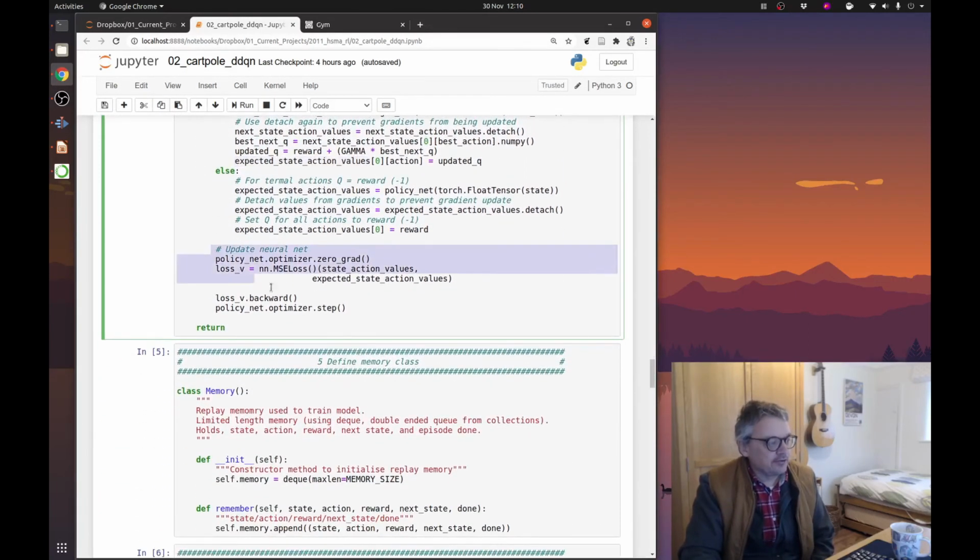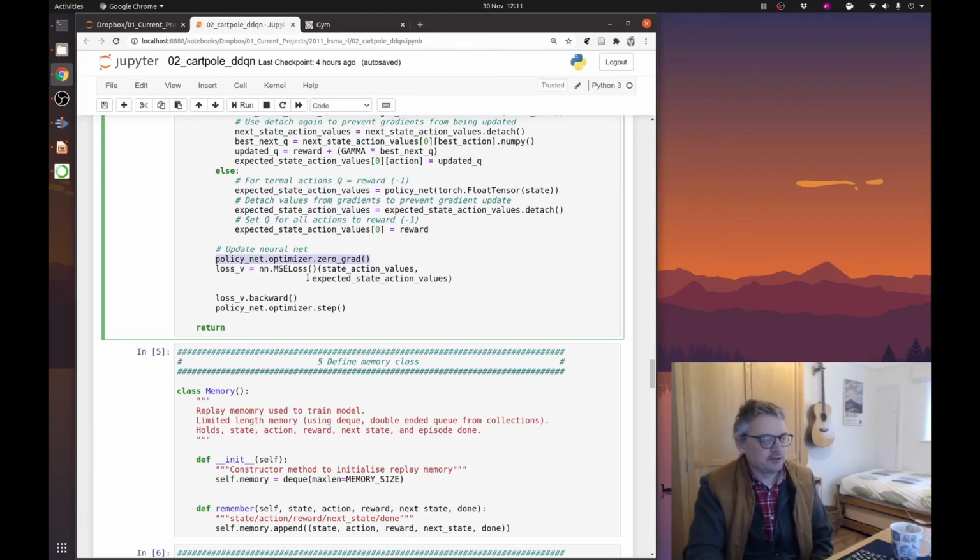And then this bit is neural network updating. You'll see the syntax is a bit different to the TensorFlow example, but you'll see the steps are essentially identical. Here we specifically have to zero the gradients in the network first. Don't worry too much about that. In PyTorch, you need to explicitly zero the gradients.